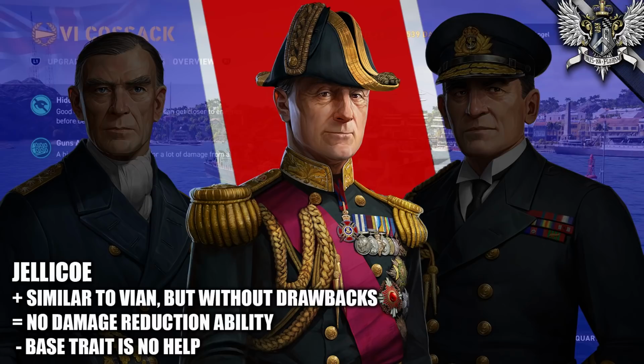Finally, we come to Jellicoe, and I would actually put him second to Vian in terms of the most viable, being able to increase range, speed, fire chance, and all of these without the drawbacks that are inherent to choices like flanking speed, or rather be torching. Unfortunately, his base trait here is absolutely no help to you whatsoever, so there are some drawbacks.